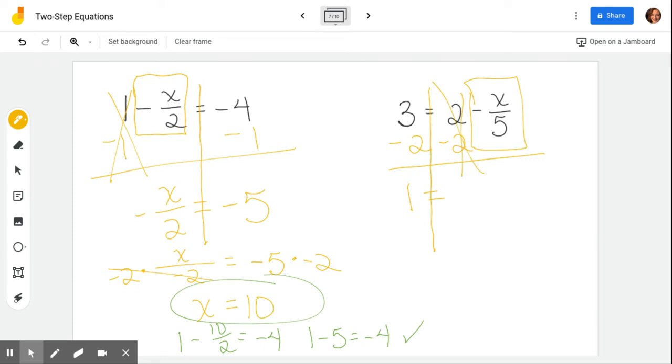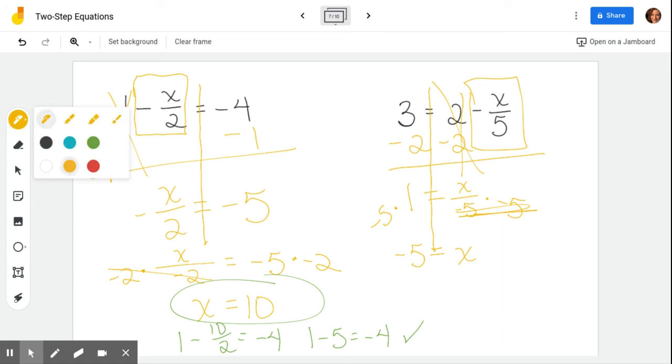And now here's where I'm going to just adjust where that negative is. I'm going to make it say x over negative 5. That way the negative's attached to the number and it's way easier. The opposite of dividing by negative 5 is multiplying by negative 5. I'm going to do that on both sides. So on the left now I have negative 5 equals, that cancels, and I just have my x.